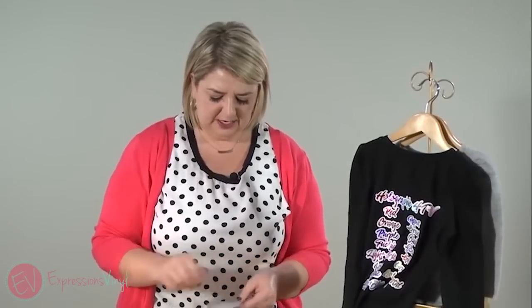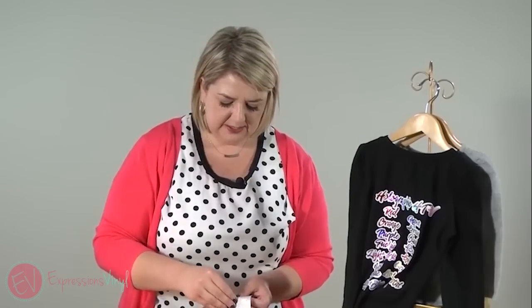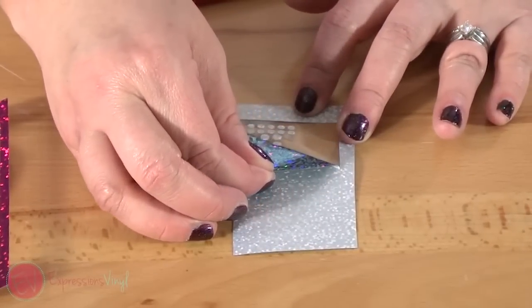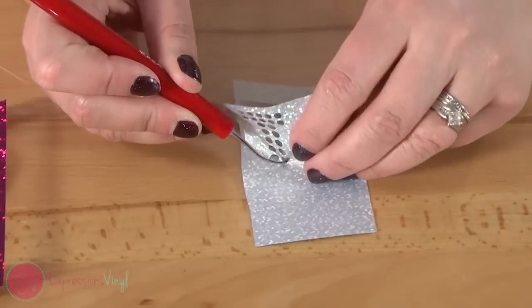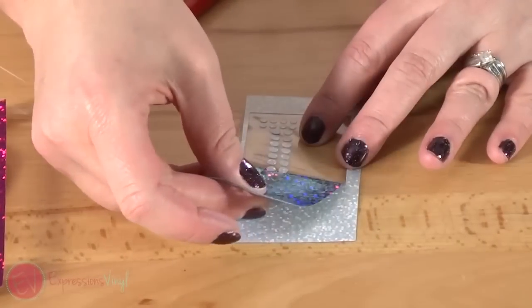I've got my little piece here, and I'm going to roll my seams so I can see what they are. This is a pattern that I got off of the Silhouette store, and it was already set up as a rhinestone pattern. We're just going to peel that out, and you can see all those little dots stay there, and if they don't, you can just pop them back down.